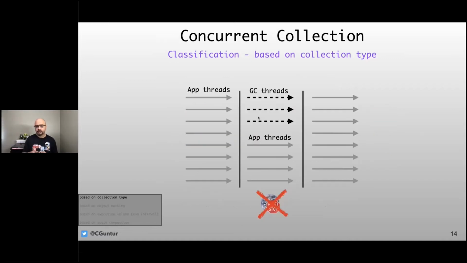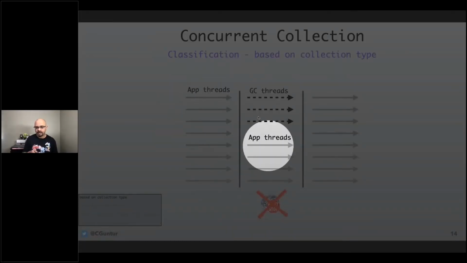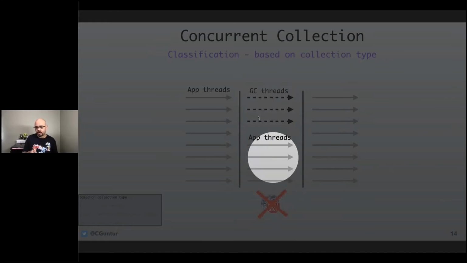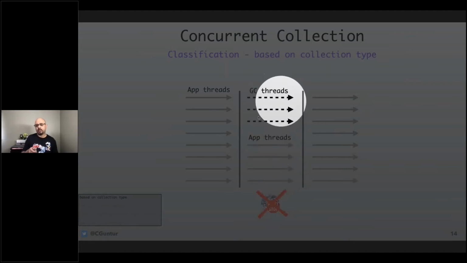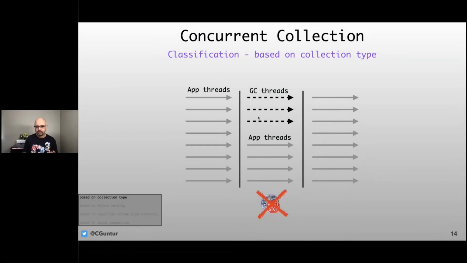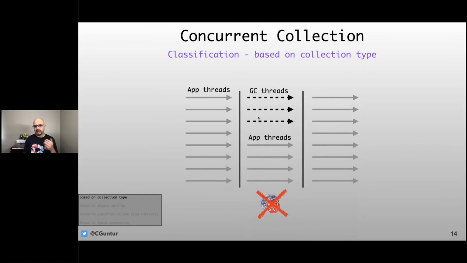Now there's a lot of confusion between parallel and concurrent. They are different, and here is an example of why. In concurrent collections, your application threads are not completely stopped. Your application threads may continue to run, albeit at a smaller amount, so a fewer number of threads run. In concurrent, garbage collection threads do run alongside the application threads. And once the process completes, all application threads can resume. So this is not a stop the world process as is indicated. So that is something that is different between a parallel and a concurrent collection.